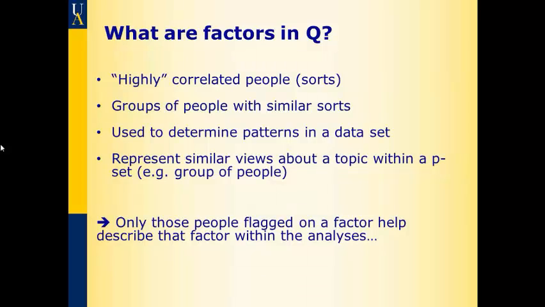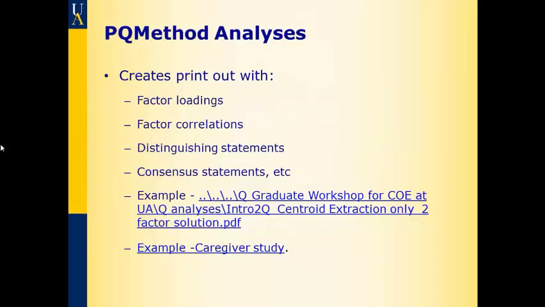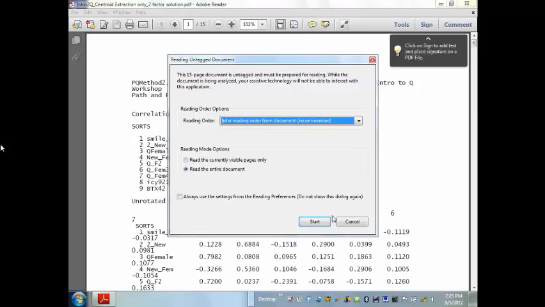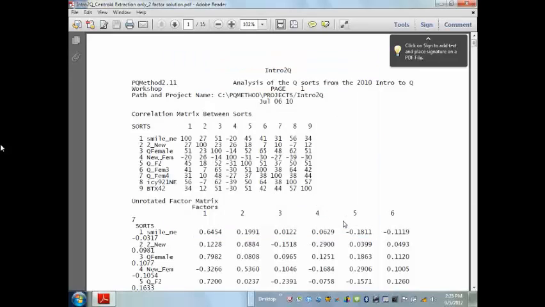And it creates a very fun printout. Oh, that's interesting. Cancel. This is a printout from the first time I used these statements, for my introduction to Q workshop at the University of Akron. They got to pick their own name so they could identify their sort. So that's why there's some things that say smile and other great things. I take my list files because I play.